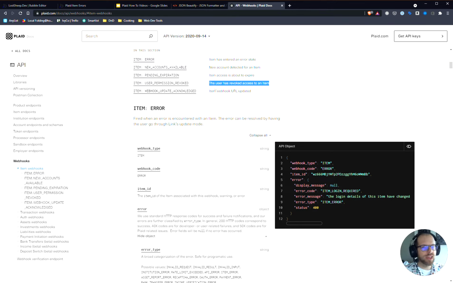This is an indication that you should delete that item from your database entirely because the user has requested, just like if they'd come into your app and hit delete for a bank account connection. Again, I don't see a whole lot of those, and I'll leave handling those to you to figure out how to do. We're going to just focus on the item errors.